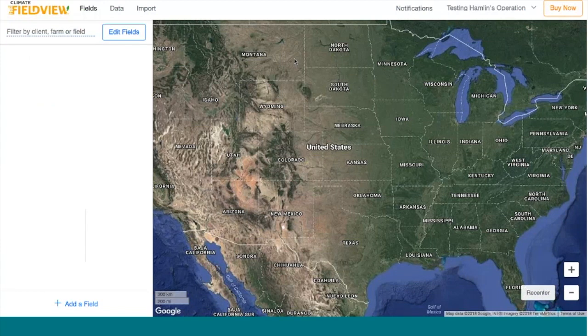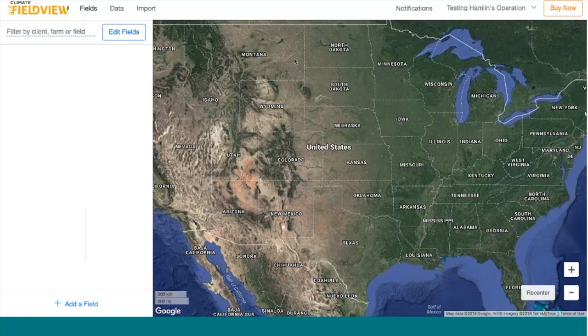But whatever the case may be, you have to log into a web browser at www.climate.com, and we always prefer that you use Google Chrome. Google Chrome is a far more effective browser at especially some of the mapping details that we're going to be looking at here.